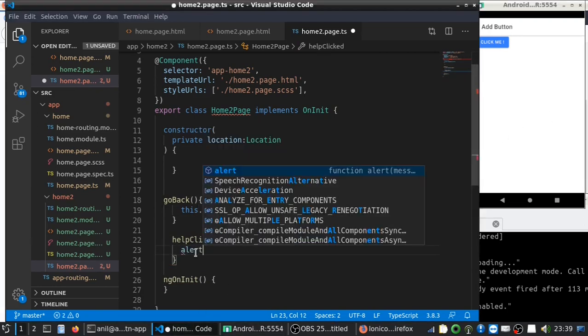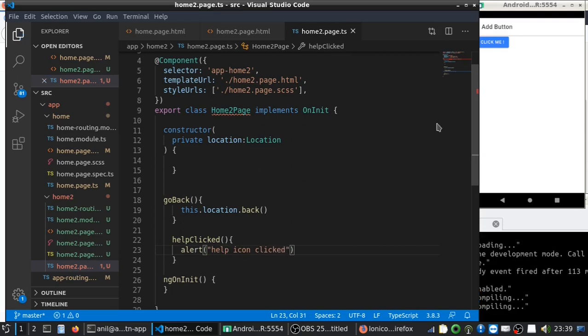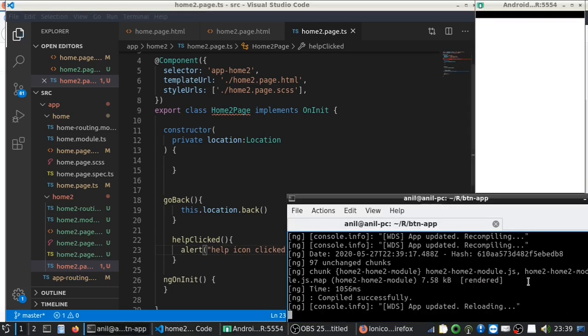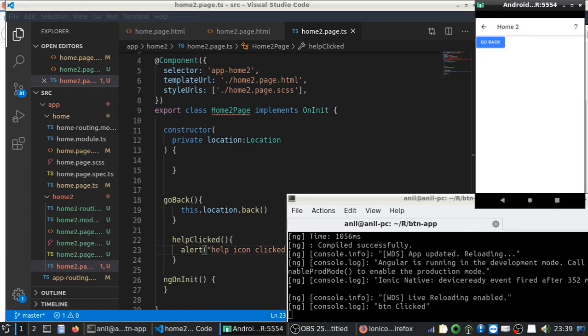Okay, I'll just place an alert. Okay, let me reload the app. It's reloaded. Click me, you can see we're getting the alert.